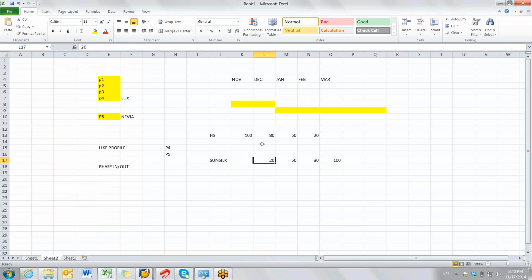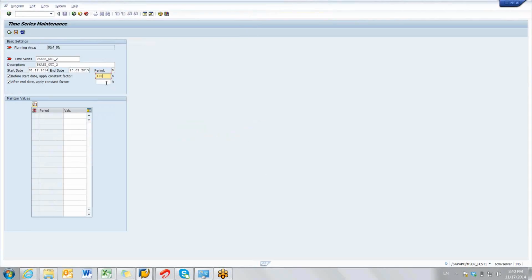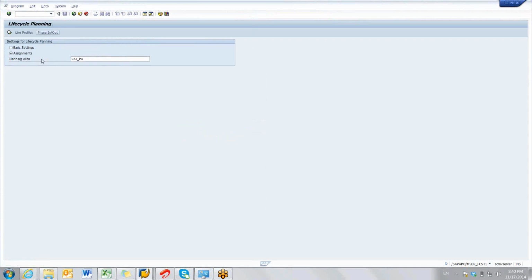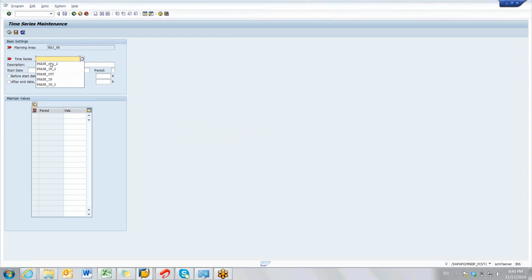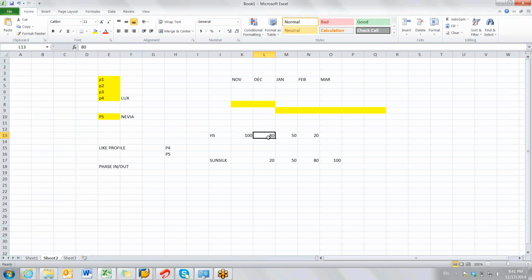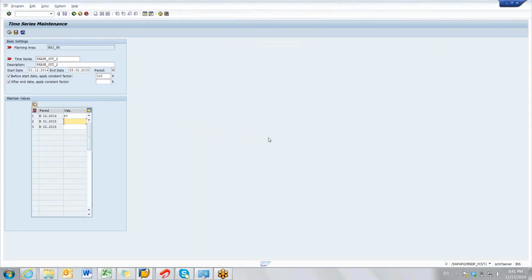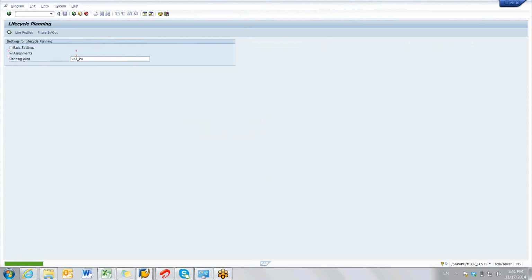For this one, before the start date it should generate 100%, reverse. And after the end date it should be 0%. So if I save, I think it will come. Just recome. Now we got it. Here for the first initial 12th month should be 80%, then 50, then 20. Okay. Save. Done.